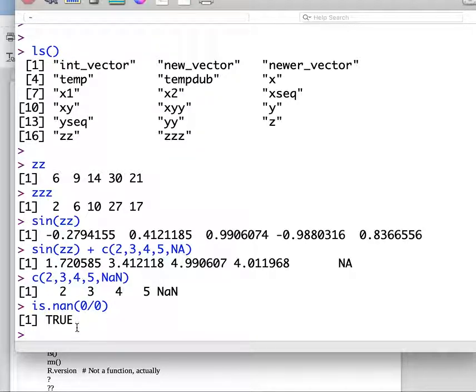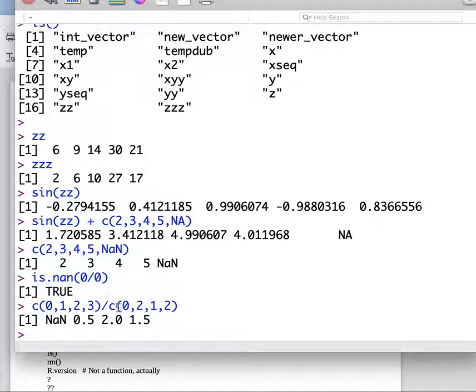So 0 divided by 0 gives a not a number in there. So for instance, if I take a vector that's 0, 1, 2, 3, and divide it by the vector 1, 2, 1, 2, oh, no, 0, 1. It's going to take each of these things and divide them by each one of these. You'll notice the 0 divided by 0 gave not a number.